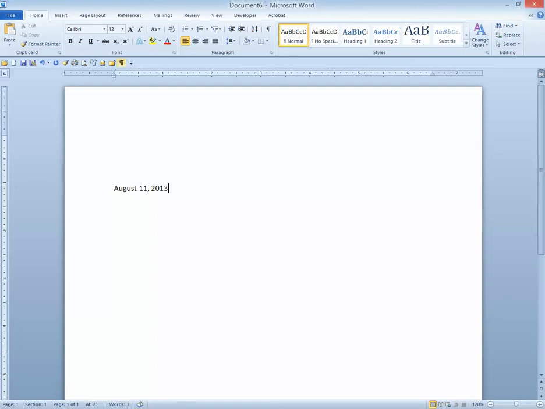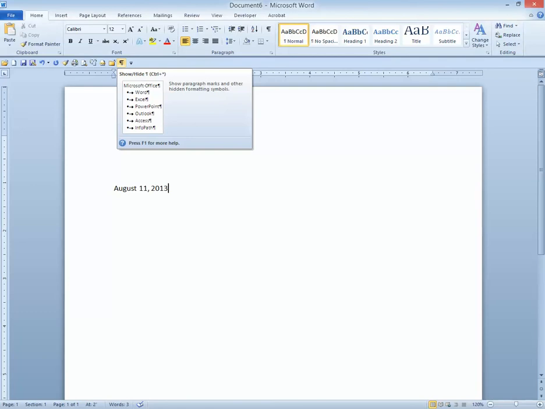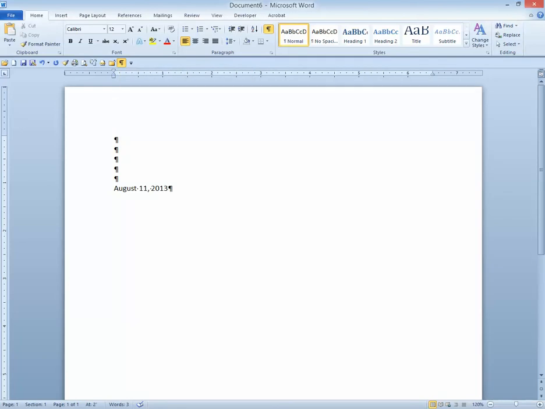And to see how many you have, you can turn on the show hide. To get 3 blank spaces, you need to press Enter 4 times. Because now you see you have 3 blank spaces and you're going to start typing on this 4th line.